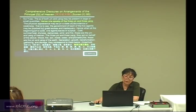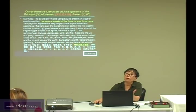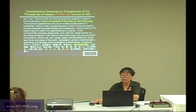That's why this kind of five agent and yin yang theory is penetrating all over the place. If you want to negate that, you don't understand this kind of logical sequence, and there's no way that we can go to the very deep of the theoretical foundation. That's why, in modern China, some people don't want to acknowledge yin yang and five agent theory. They could not realize it is the schema of a transcendental logic. They could not use it that way. The whole classic book uses this as a foundation.